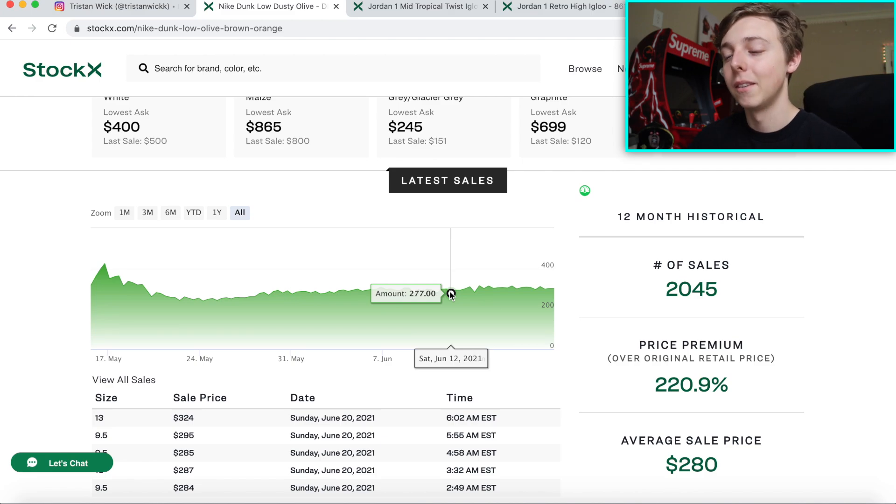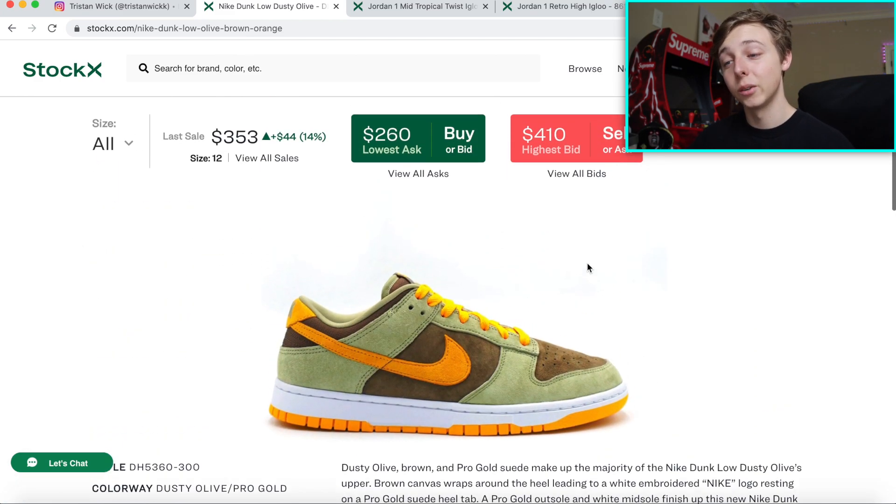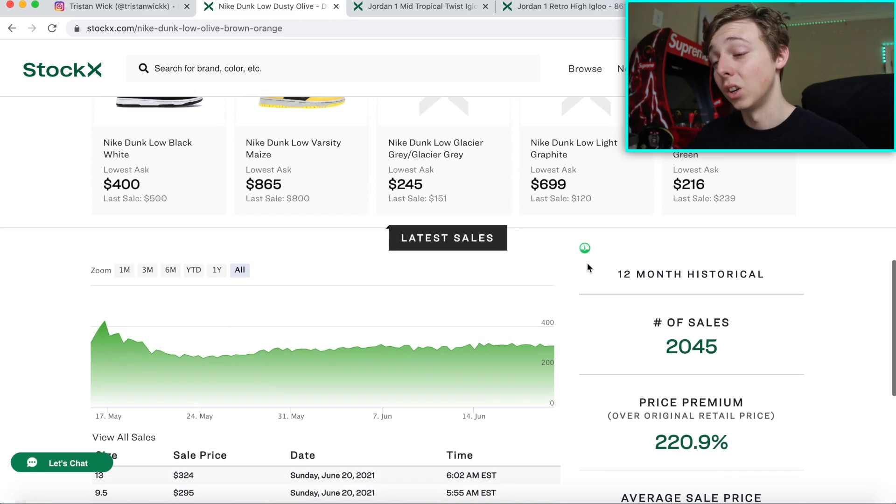If I had to put the sneaker investment on a scale of one to ten I'd probably put it as a seven or eight, because I'm pretty confident in it. The last two pairs of suede dunks I invested in, everybody was telling me no — they were joking at me — and those ended up being some of my best sneaker investments. Those were the Veneers and the Ceramic Dunk Lows. Although this sneaker isn't part of the Ugly Duckling pack — which includes the Plum, Ceramic, and Veneer Dunks — it looks like it could be, and I personally like how this looks. I think there's at least another 50 to 100 dollars on the shoe; I could easily see it at like 350 to 380.